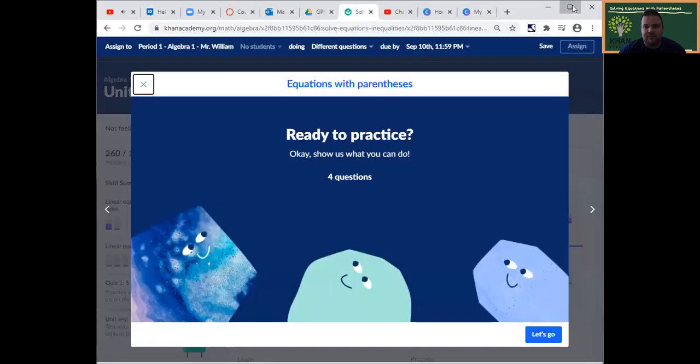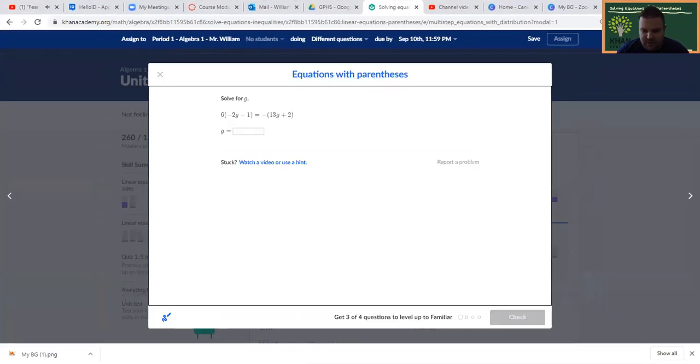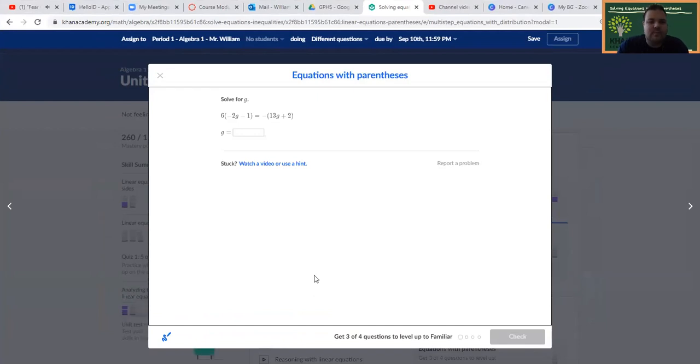Khan Academy. All right. Equations with parentheses. Let's go. So hopefully by now you got the idea of balancing the equations down pretty well. The main challenge here is going to be the idea of the distributive property. We have these parentheses, right? And we have expressions inside of them, and things on the outside, and we need to distribute what's on the outside. I'm going to work on just using what's here already.